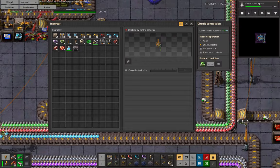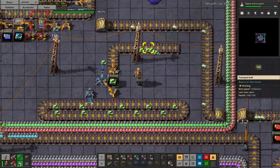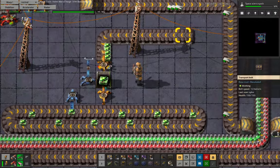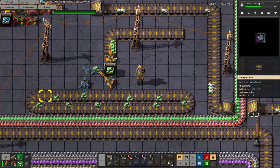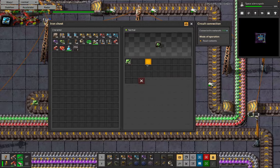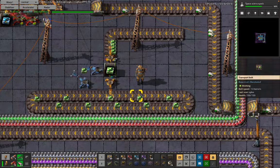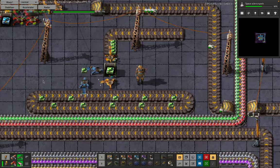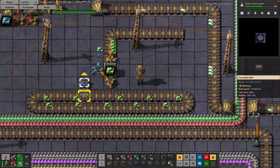We use a circuit condition — say less than 20 — so this inserter is only active when we need more. If this box runs down as the efficiency modules are consumed, there will always be space for the faster inserter to clear things off the belt. This kind of sushi plan will fail or halt into an empty belt, which is a whole lot easier to restart — you just put more things on it and it restarts again.